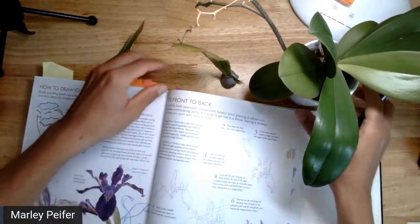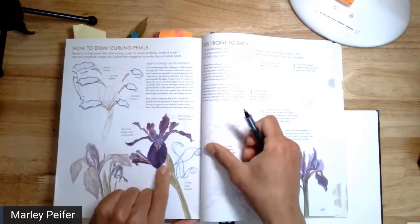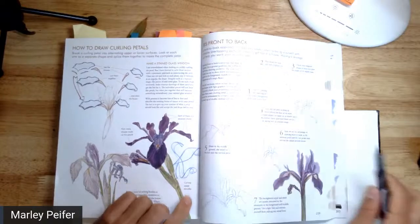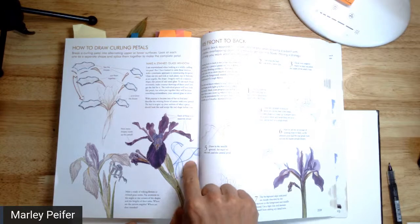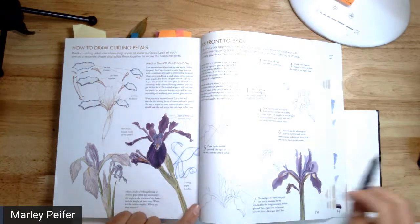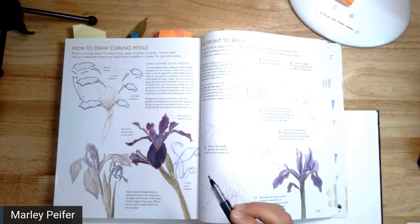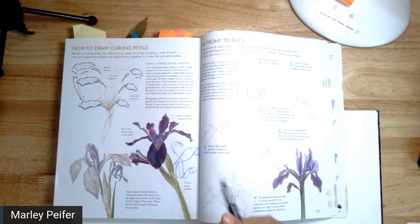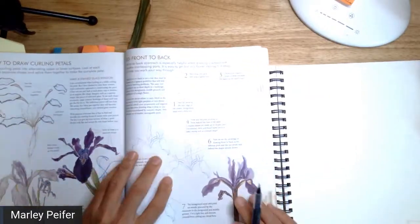That's enough warm-up. Another exercise he suggests on page 238 is using curled-up paper and practicing from that — you can rip shreds of paper and practice drawing them. He uses hatching lines to show which side is which. Let's go straight into the main exercise now — you can follow along in my book or get your own book ready.